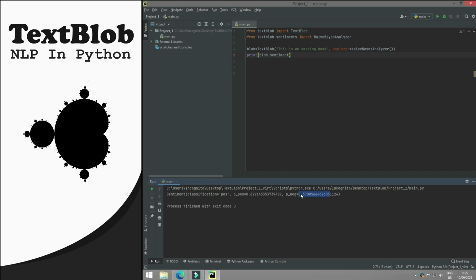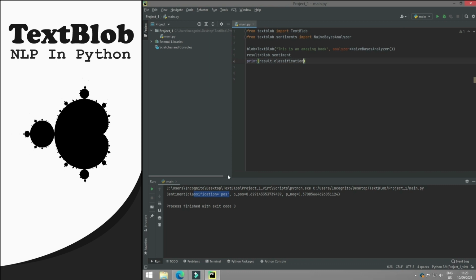You can convert these values. For example, I do not want these values; I just want to print the classification value. It's very simple. First of all, store the value: result equals blob.sentiment, and then print result.classification.